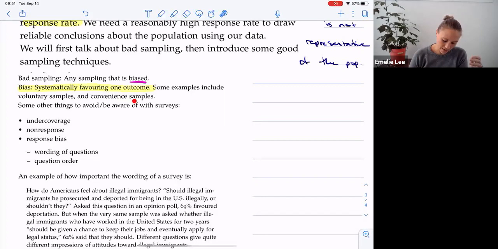So another kind of bad sampling technique is convenience samples, right? For example, if you're at the college and you're trying to collect information and your population of interest is all college students, right? Even right now, most of the college is online, or at least half, I think. A lot of the college is still online. Some are back to face-to-face, right?